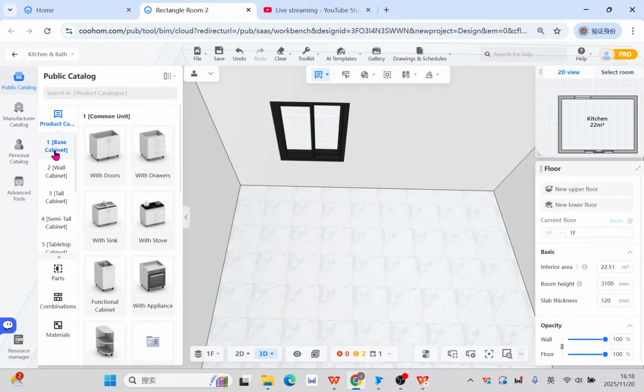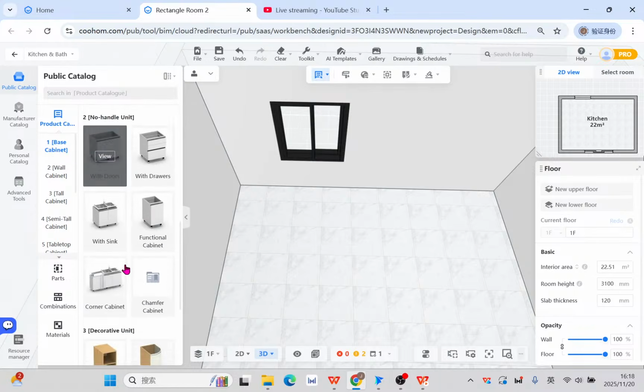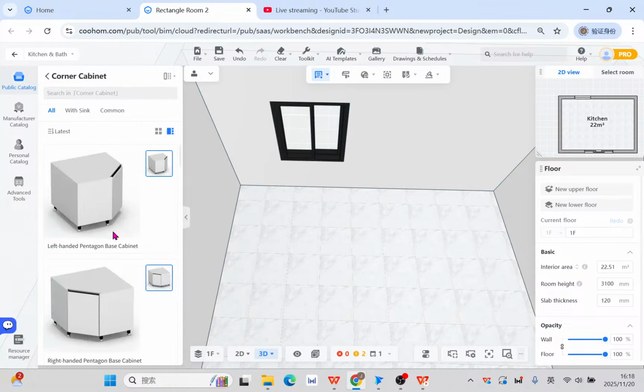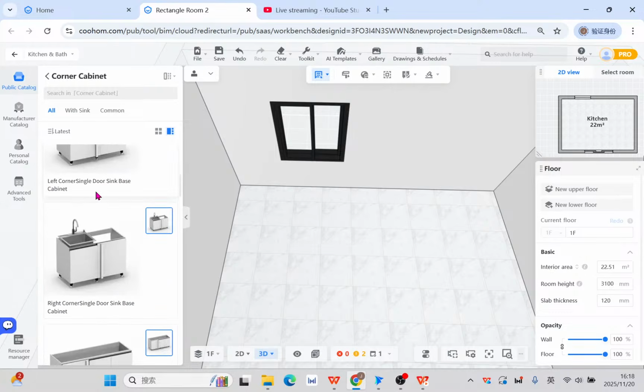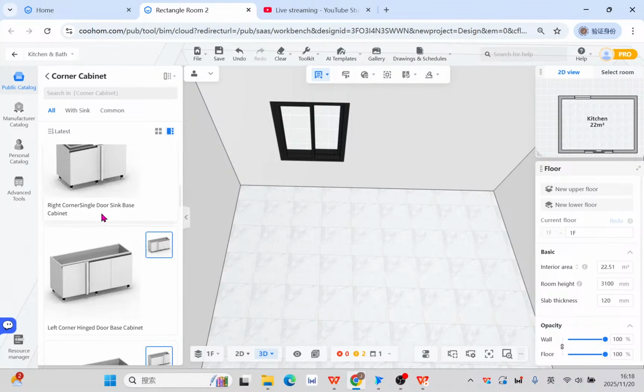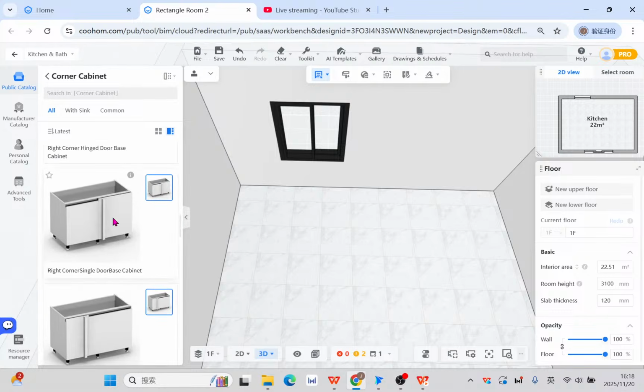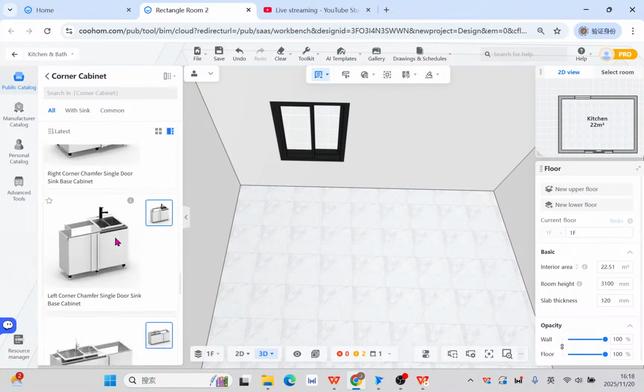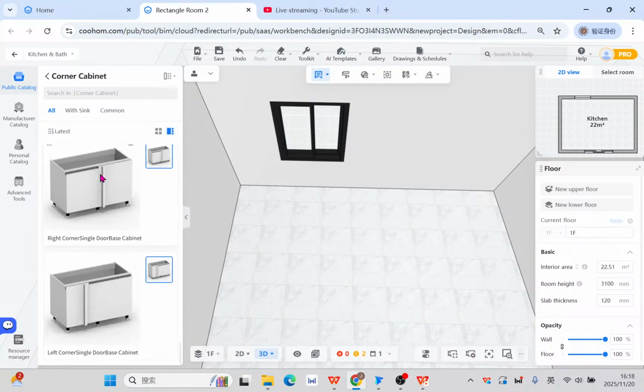Today, for the base cabinet, we use some very popular no-handle units. Okay, and get started with a corner. For the corner cabinet, we have this one, and the sink we'll put here later. You can have many different choices, like the pentagon or some fake doors. You see here. Now you can choose, some very simple ones, for example, the simple cabinet, right corner single door. You'll find it is actually left or right. We don't do flipping.